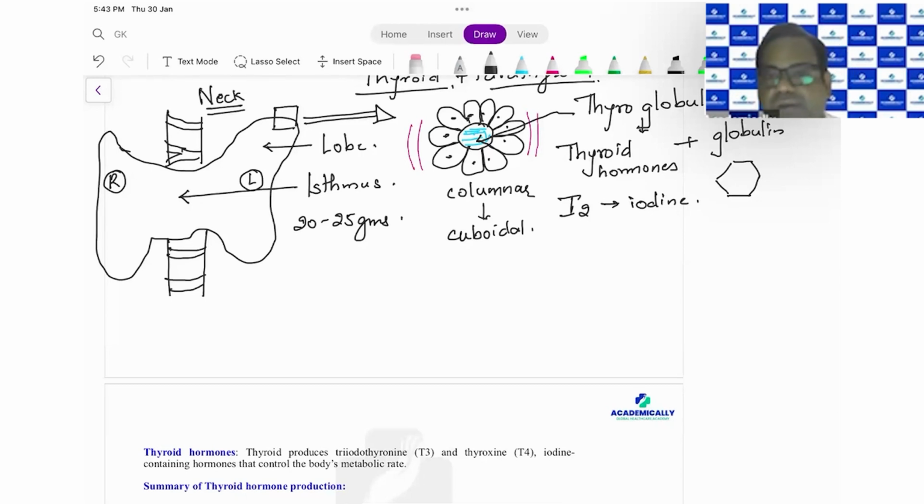Can you see the poll? Are you able to see the poll? I've created a small poll for you all. Is only one person able to see? Whoever is able to see, please. I think there are 31 people. At least 20, 25 people can attempt answering the questions. So name the 3 amino acids which are aromatic amino acids.